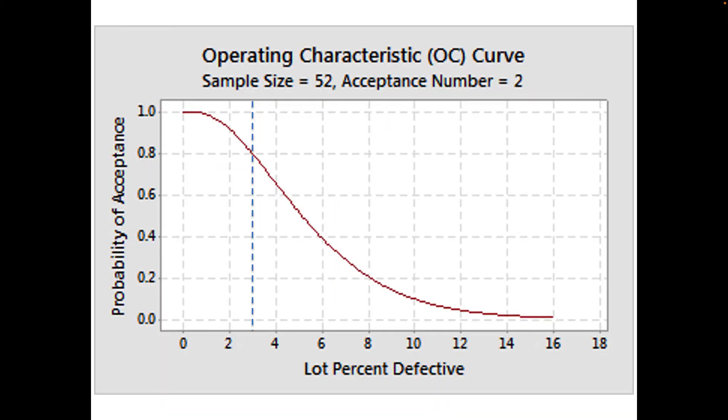When we look at operating characteristic curves it usually looks like this, so it's a lot more slope, not vertical, it's a lot more at an angle. The way we read this is let's say that we're okay with about a three percent defect rate, so that would be good for us. In a sample that's 52 and we're having an acceptance rate of 2, that means that if it's two percent defective the probability of accepting the lot is about 90 percent. So that's pretty good.